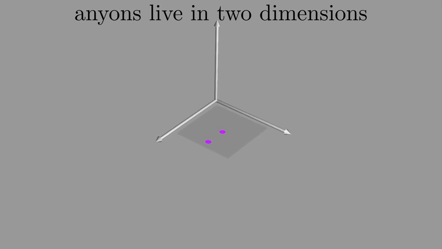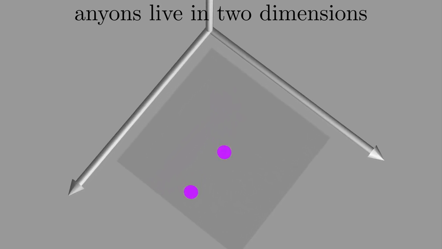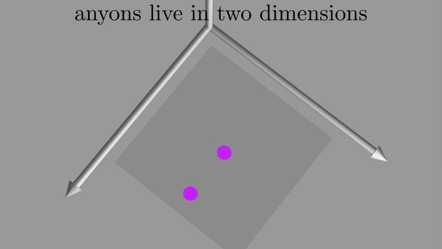What happens when our particles live in only two dimensions? These particles are called anions. I'm going to draw these in purple. Now let's take one anion around the other one. Just like how we did this with fermions. But now we have only two dimensions to move in. There's no way to retract this blue path. It gets stuck going around the central anion. We need the third dimension to pull this blue path over. And we only have two dimensions now. So this time, swap swap doesn't need to do nothing.